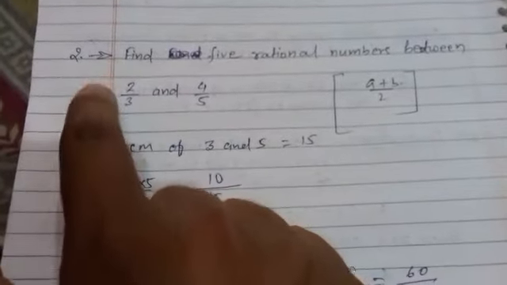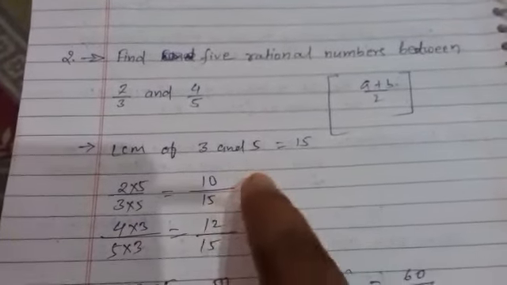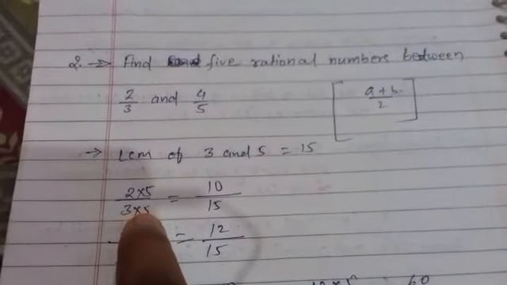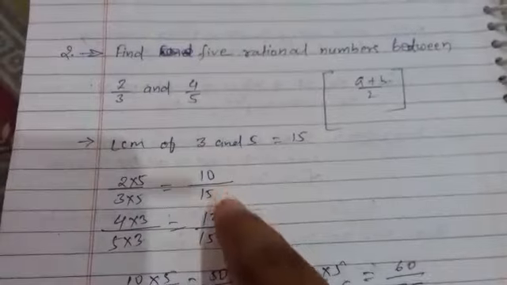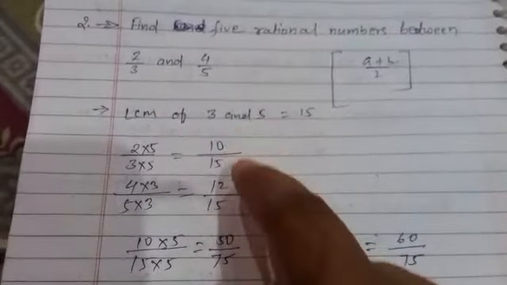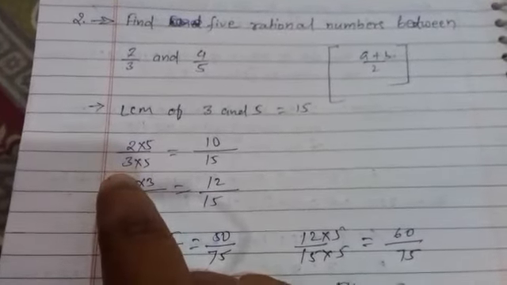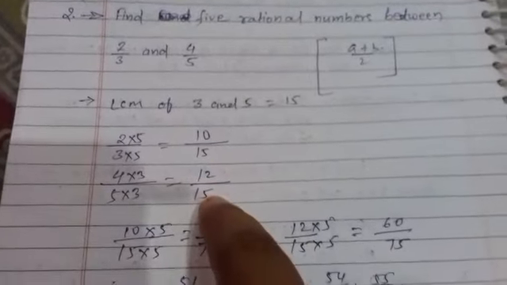Now change the given rational numbers into rational numbers whose denominator is 15. You can see that for doing so, I have multiplied the given rational numbers by 5 and by 3, so that the two given rational numbers have the same denominator, 15. Now you obtain two equivalent rational numbers: 2/3 is 10/15 and 4/5 is 12/15.